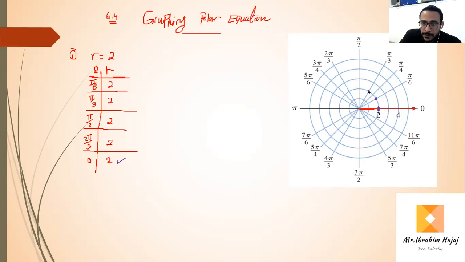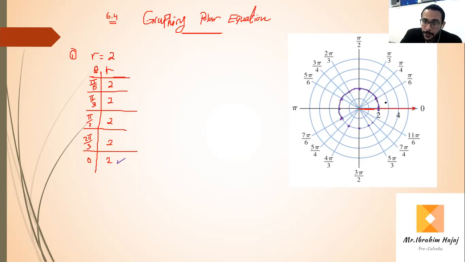When the angle is pi over 2, which is 90 degrees, we take a point. When it's 2 pi over 3, also we take a point, and so on, guys. If you would like to complete until 2 pi, you're gonna get points at 5 pi over 6, and then 6 pi over 6, which is pi, and 2, and 7 pi over 6 and 2, and so on. If you connect these points with a smooth curve, you're gonna get what? A circle. But you should move counterclockwise.